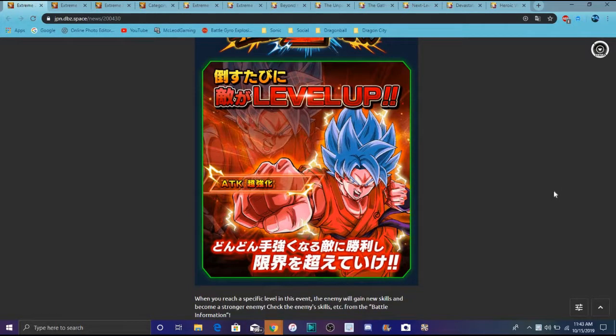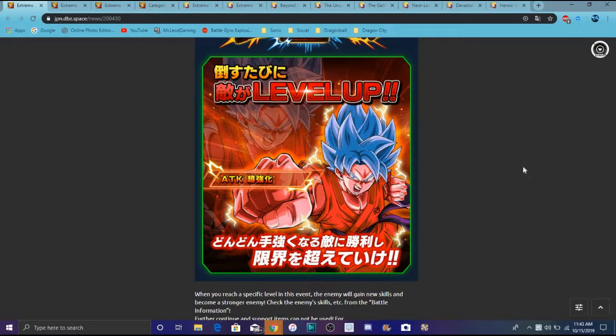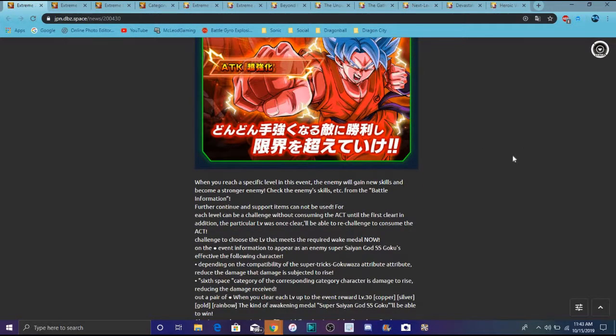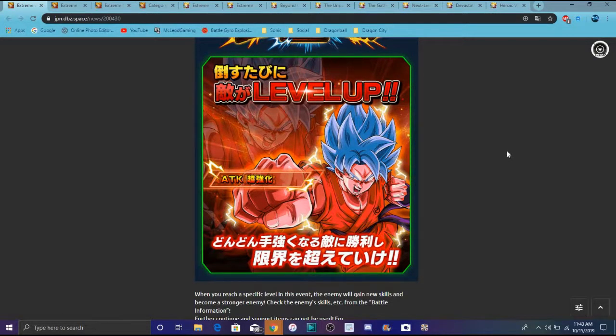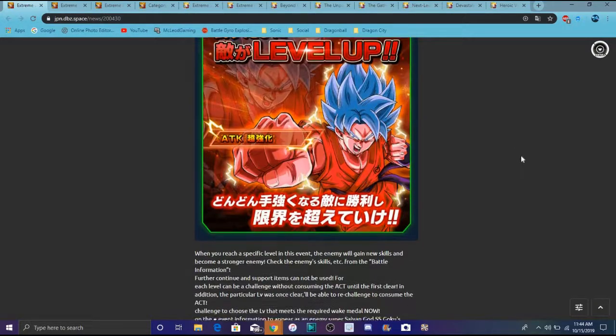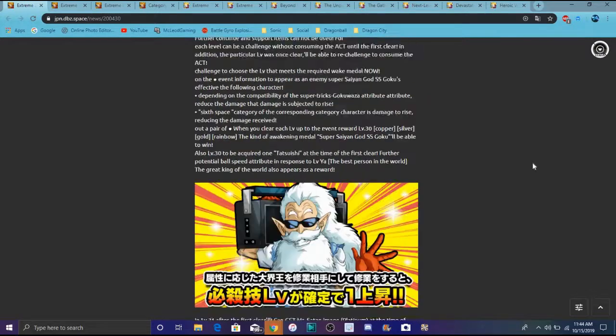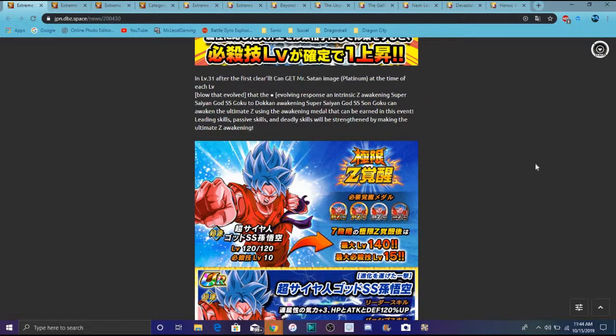So, we finally got Kaioken Blue Goku's EZA for like the longest time. Everybody wanted this, I really wanted it too. But after this, I feel like it's gonna be STR Omega Shenron. Then it'll probably be Super Vegeta, and then we'll probably be done with the whole list. A lot of people are still speculating about physical Super Vegeta, AGL Goku Black, the old merge Zamasu, and the old Spirit Bomb Raid Sword Trunks getting EZAs. I kind of want mine though, it's kind of cool.